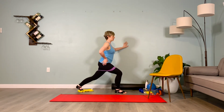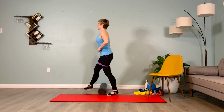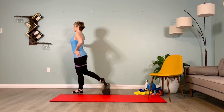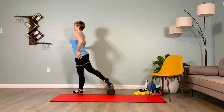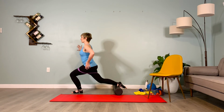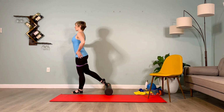And I'd like everybody to switch sides now, setting up on your second side. If you're feeling knee pain, just make sure you're using your low abs. I often notice when people are checking out with their midsection, all the weight of the body goes into the joints because you're sitting into it. So if you can actively use your breath and your lower pelvic floor, pulling the core in like you're going to be punched in your gut, sometimes you can make a staccato sound on your exhales for a while to find those lower abs, because they should be working to support you. Then you don't have to take the pressure in the joints.